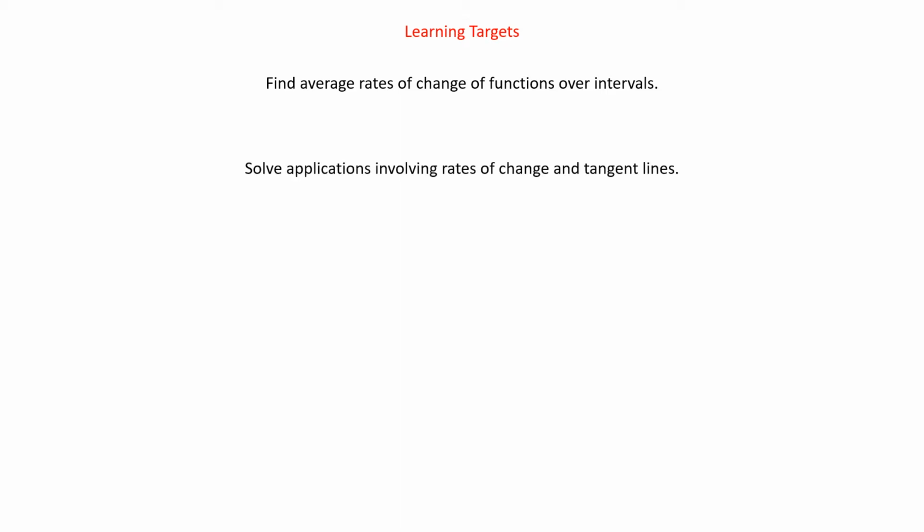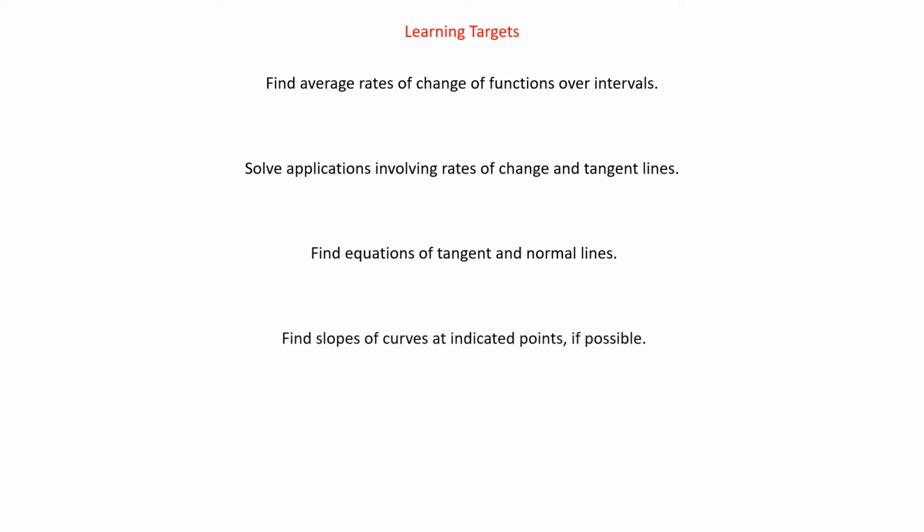First of all, our learning targets. We're going to find average rates of change of functions over intervals. We're going to solve applications involving rates of change and tangent lines. You're going to be able to find equations of tangent and normal lines. You might be thinking, well, wait, I know what a normal line is. It's just a line. No, it actually has a definition. And find slopes of curves at indicated points, if possible.